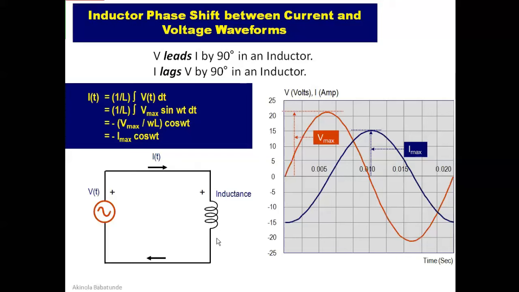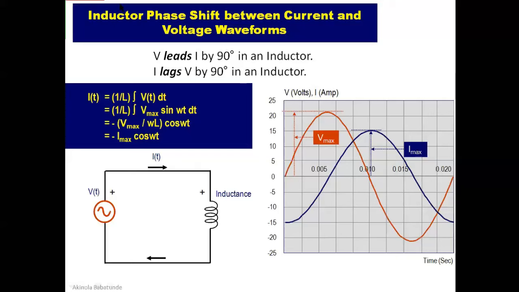So if you look at the curve we have here, this is the voltage waveform, the orange color, and the blue color is the current waveform, right? So you can see that the voltage is leading because we have the voltage first here, which is leading by 90 degrees, and then the current is lagging by 90 degrees. So if you compare this current with this voltage here, current is behind this voltage by 90 degrees, and voltage is ahead of this current by 90 degrees. And that concept continues throughout the waveform, no matter how long it is.